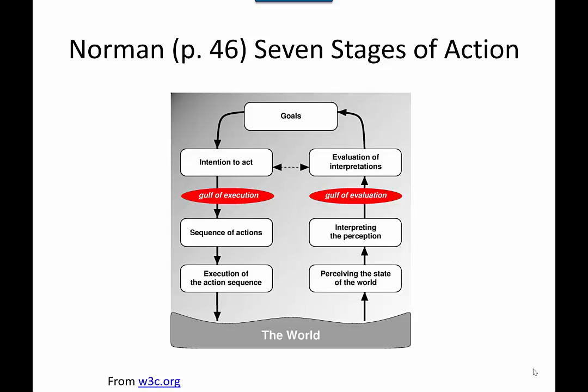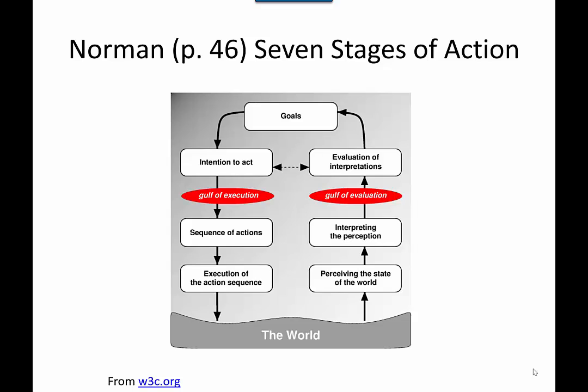If I had not found the popcorn button, I would have had difficulty creating a sequence of actions. This is known as the gulf of execution. It means that I want to act, but I cannot figure out what to do. If I could not see or hear what was happening to the popcorn, I would have no way to know I was done cooking. This is known as the gulf of evaluation. It means that I don't know if what I did was successful or not.